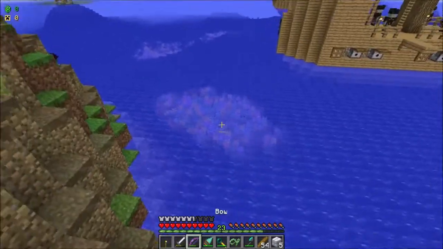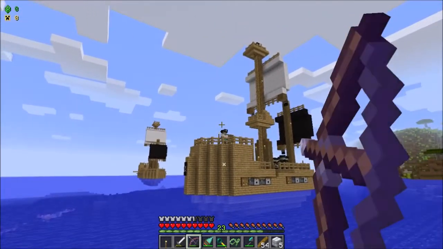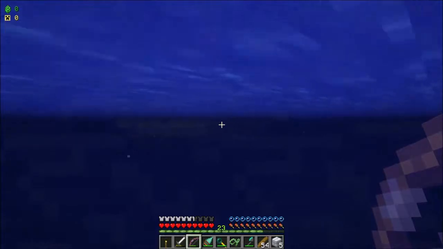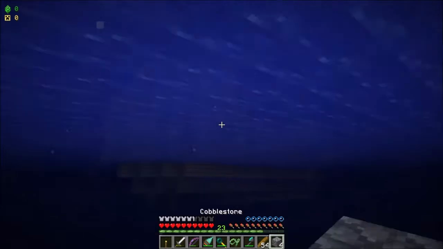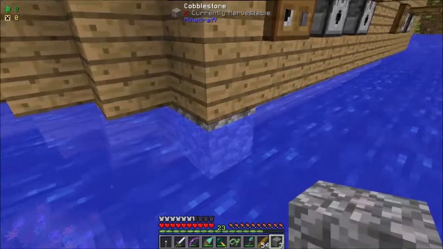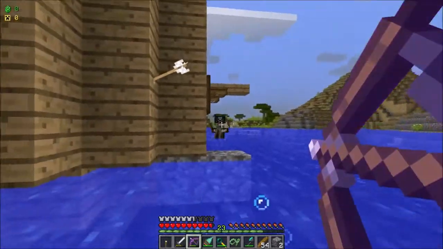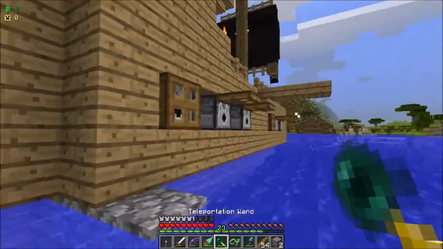Okay, I don't know if these guys are going to attack me or not. I do want to go raid the ship, though. Oh, whoa, that was weird. Okay, then. These guys aren't going to shoot me, are they? Oh, now they're engaged. Oh, boy. Hey, don't shoot me. I'll shoot you. I gotta put, like, power on this bow or something.